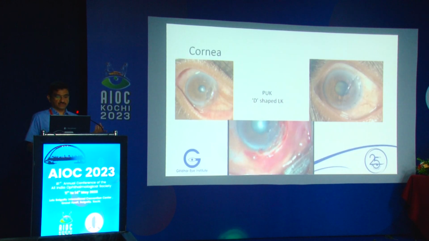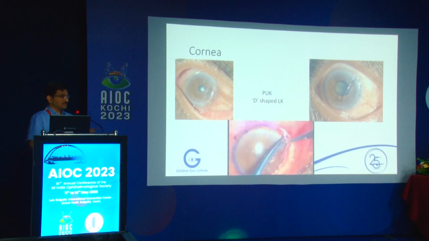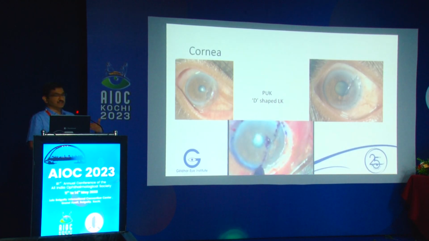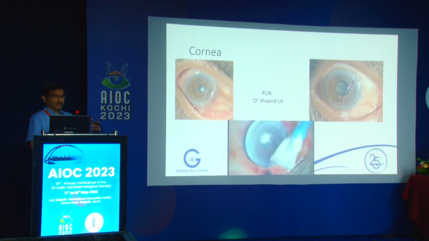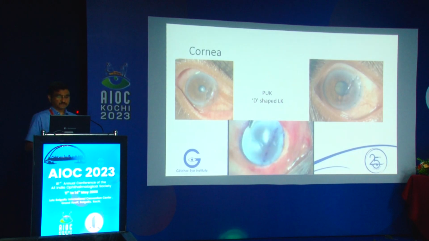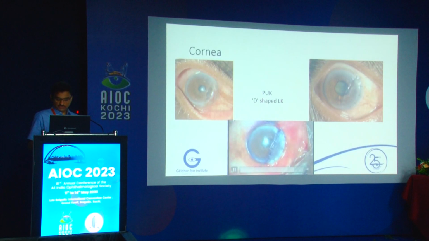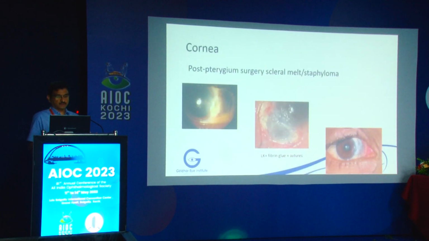This is a peripheral ulcerative keratitis where we had to do a D shape, and as Rishi showed, in most of these cases you don't need a sharp dissection to remove the deeper layers, which are already inflamed. The adhesion will be very loose. You can just use an iris repositor. And this was sutured. And then this is another case of post-pterygium scleral melt where cornea was used.